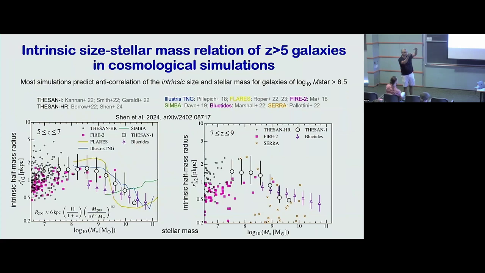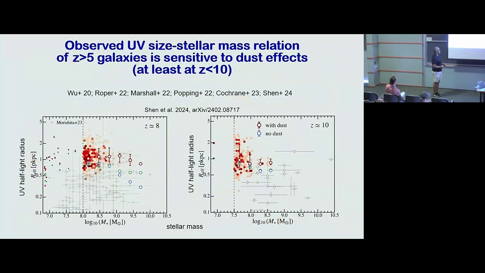Observations are indicating that there's a lot of scatter, but some positive correlation, whereas here it's clearly negative. In fact, this has been discussed in the simulation papers, and it's been pointed out that this would be inconsistent, but maybe effects of dust are changing things. And so when they take a dust effect into account, which are uncertain, but nevertheless could be modeled, the effects seem to be significant. And when dust is taken into account, shown by these red points compared to the blue, when dust is not accounted for, the correlation becomes at least flat. It doesn't become positive, but becomes at least flat.